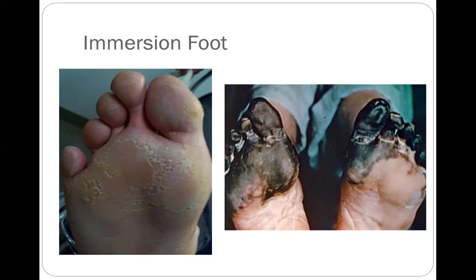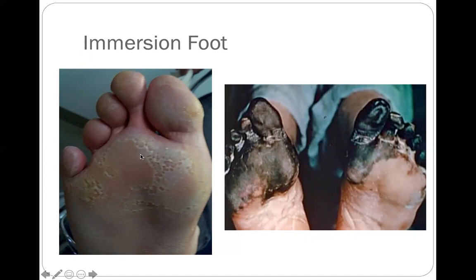But what would happen is they would walk all day in this water, and the feet would remain cold and wet all throughout that time period. And our skin is not really made to stay wet and cold in these type of environments, right? It would fill up with the boots. There would be water all in the boots, and then it would just sit there and not have a change of boots, not have a change of socks, and immersion foot, or what's also known as trench foot, would start to set in. So this is kind of what it starts out looking like.